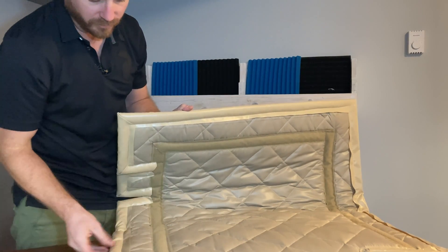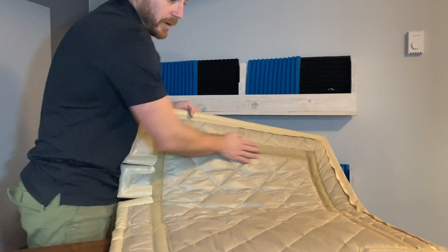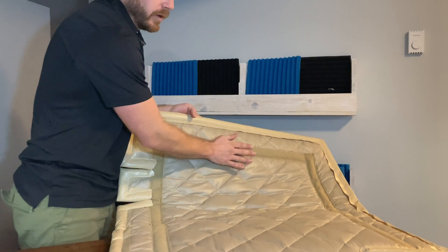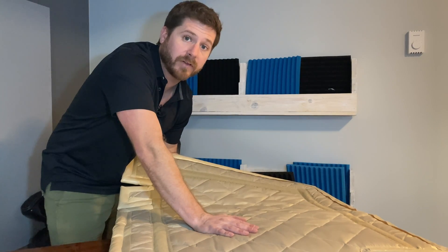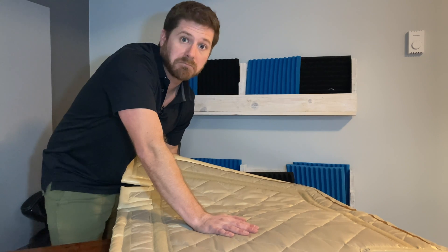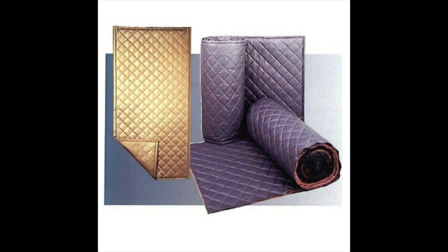The panel is about an inch thick and there is a velcro strip all the way around it. All you need to do is stick the other side of the velcro on your door and then attach the panel right onto it. The product features are as follows: easily applied, the panel is ideal for retro construction when you are looking to avoid replacing a door or to improve the properties of a sound-rated door.